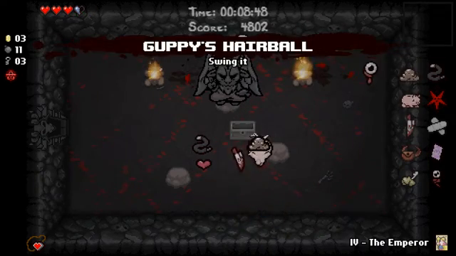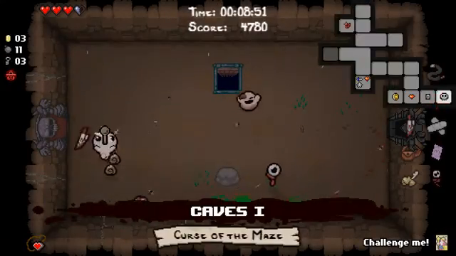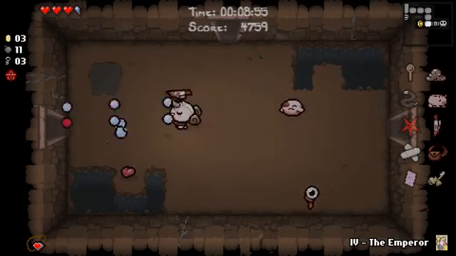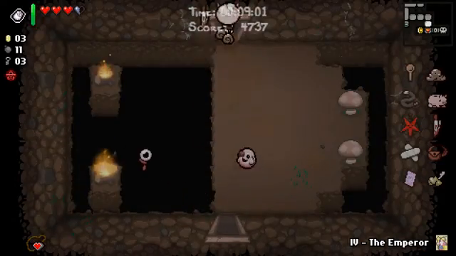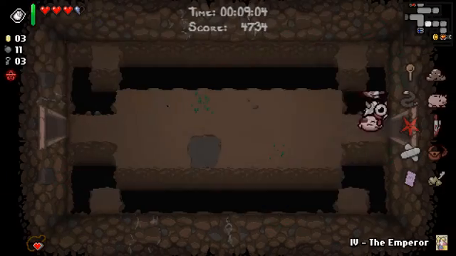Tell you what, I'm going to take 2 Guppy's Hairballs just to block more shots and for fun. The treasure room item might be fun to Diplopia, but unless it's something amazing, it's probably not going to be much better than saving an HP and getting an extra Guppy's Hairball.